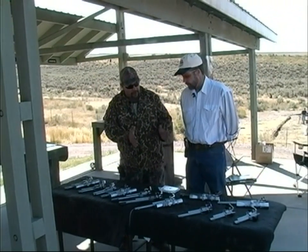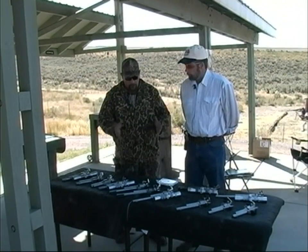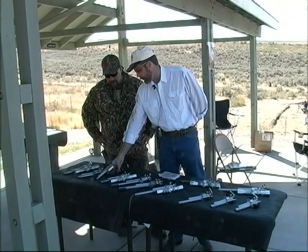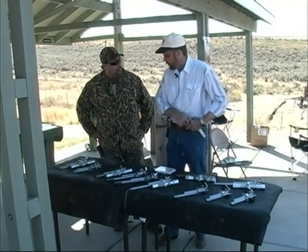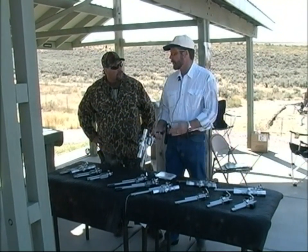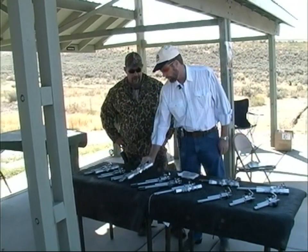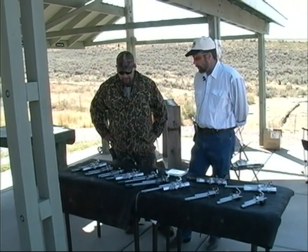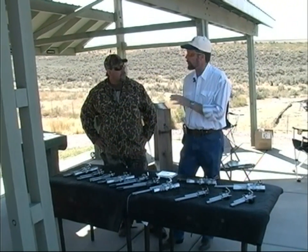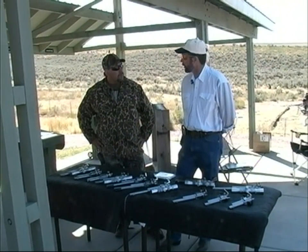Now, if you had to pick out one of your guns for big game out west here, maybe deer, which would be a good gun to go with? Probably 454 Casull. This one's chambered in 454, but this is more of a sidearm for personal protection. But you can get it set up like this with a longer barrel and scope on it, where you can reach out there. Elk, I've taken quite a number of elk at 100 yards with a gun set up just like that. So it's still pretty challenging at 100 yards. It is. I've gone further than that, but if I'm going further, I make sure I've got a really good rest. And of course, I shoot a lot, practice a lot, make sure I know what my trajectories are, my ranges, things like that. Make sure I get a good, clean kill.